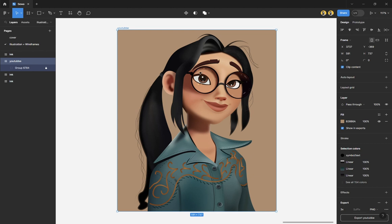You're going to be using the pen tool solely for all of this. This was drawn using the pen tool, and then for some extra added elements, I used the pencil tool to just add some extra elements. But let's get into the first base. So I'm just going to press P on my keyboard so I can grab the pen tool.